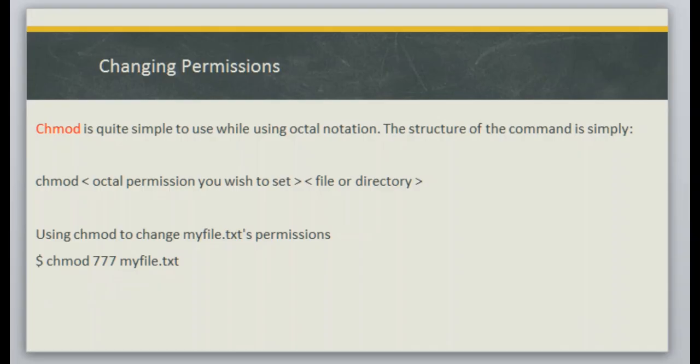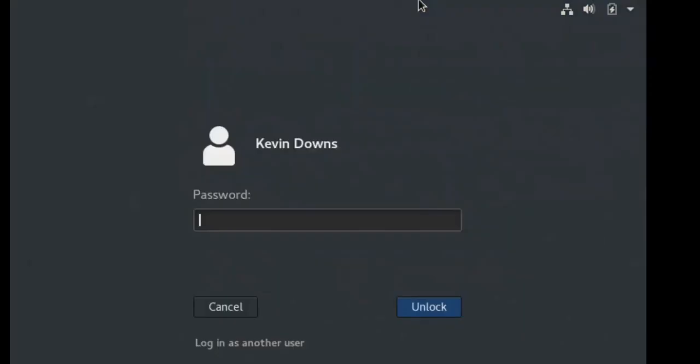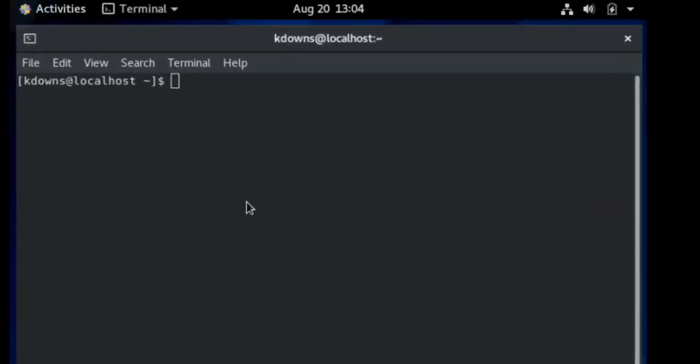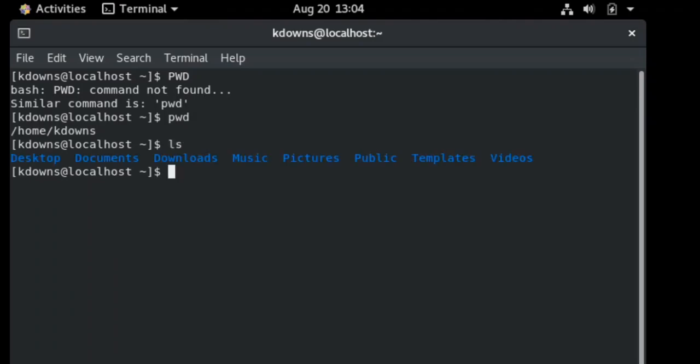Let's actually check this out a little bit on our VirtualBox here. Let's show a couple examples. I'm going to do a quick ls. Actually, I'm going to show you where I'm at. Oops, turn my caps lock off. Alright, so we're at my home directory. I'm doing ls, and we see some basic files there. I'm going to create a file. I'm just going to call it testfile.txt.